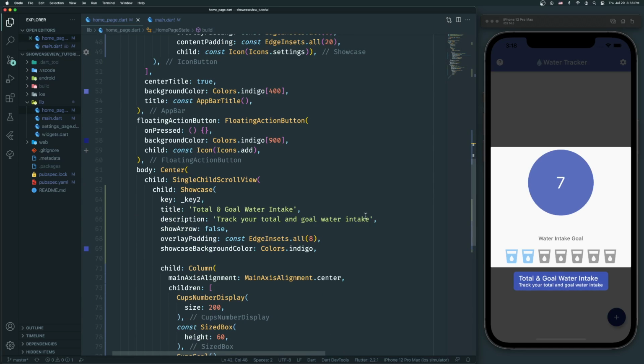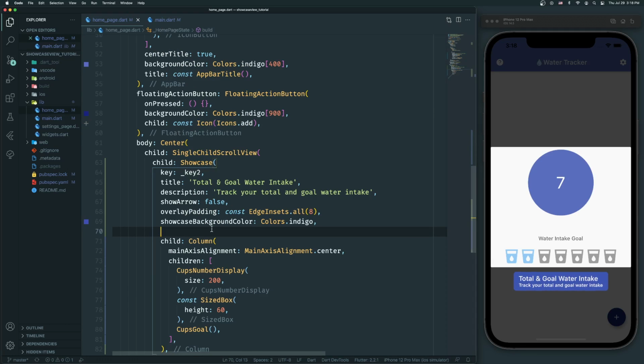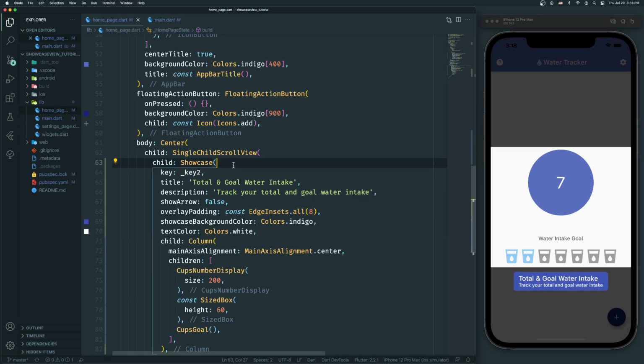And that's going to make sure that both the description and the title are all that color that you provide. So to do that, there is a parameter called text color, and we could give it a colors.white since that's what we want our text to be. Awesome, so that saves us some time. And that is pretty much it for the second showcase.